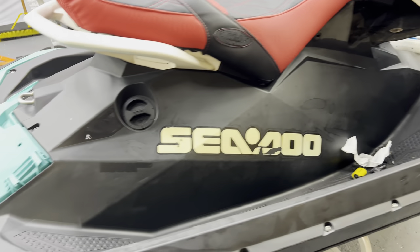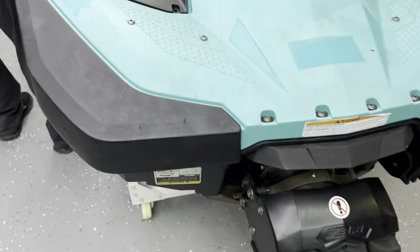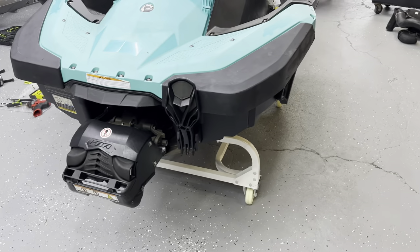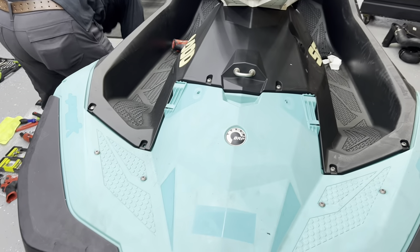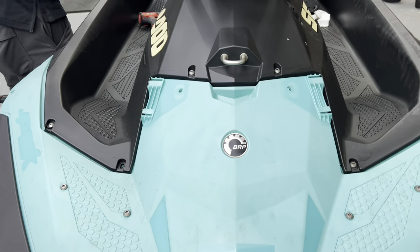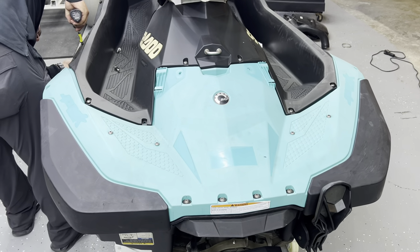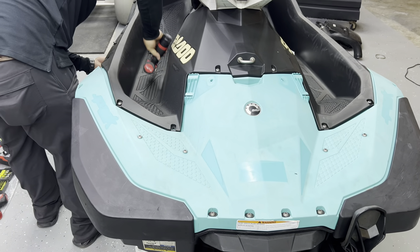Hey, what's up everyone, this is Cowboy B over here at Wet Jet Performance. We're going to show you how to do the elite rear exit exhaust — it comes out on the left side. Everything is the same as all the other rear exit videos. We're going to undo all the bolts from the front to the back. If you're only doing a rear exit and water box you don't need to take everything off, unless you're doing a ribbon delete and air intake, then you need to take the full top off.